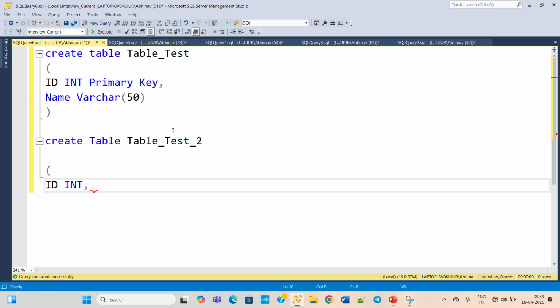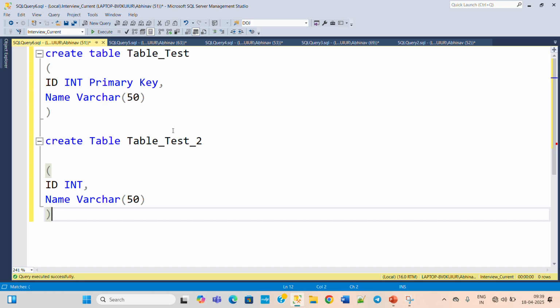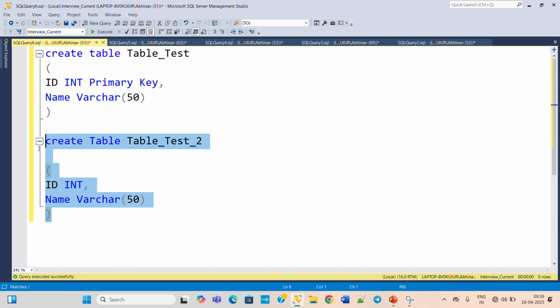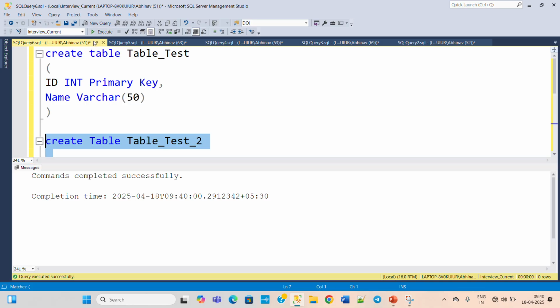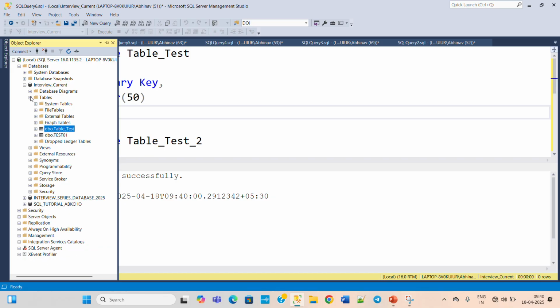Currently we are not keeping id as a primary key, we are just creating the table, and then we will check how it is possible that the primary key will not have the clustered index by default. Now execute this. Then we will create a clustered index on top of the newly created table on the name column. Refresh this.